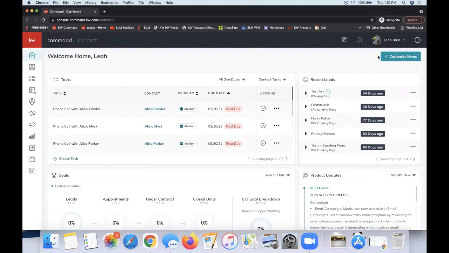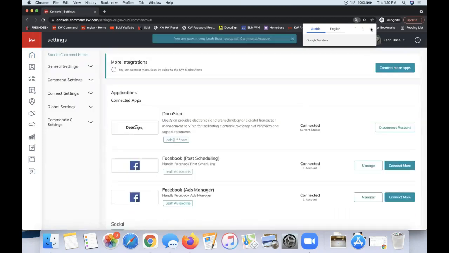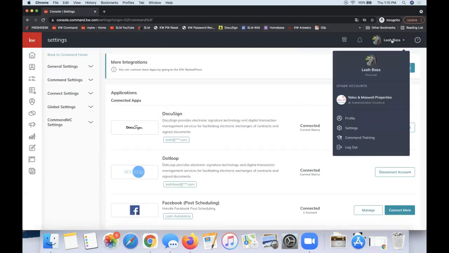So real quick, let's double check that your Docusign account is linked to Command. Okay, so in order for Command and Docusign to work together, the two need to be linked. So if you can follow me just to review that real quick and double check your Docusign username, you can do that by clicking your name on the very top right of Command. And then settings from that drop down. Okay, so again, I clicked on my name on the top right of Command and then settings. And we just want to double check that Docusign is linked up properly.